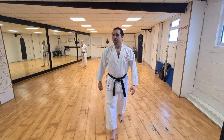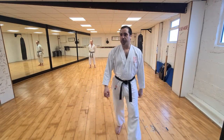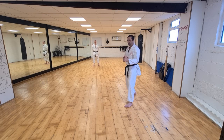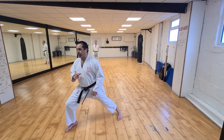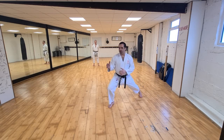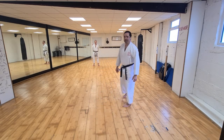Okay, so the first combination in Sandan syllabus is Gohon Ski, 5 punches, 1 step, 5 punches. So let's just do 3 punches first. Okay, 3 punches. So from here, you're only stepping once, but that doesn't mean you can't make a little bit of Yoriashi. So a Yoriashi step, that's all you're doing. Yeah, so if you have that in mind, a little bit of Yoriashi step, relax. Actually, let's just practice that for now, yeah?